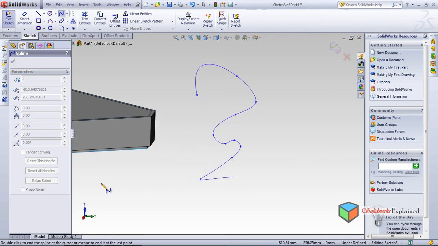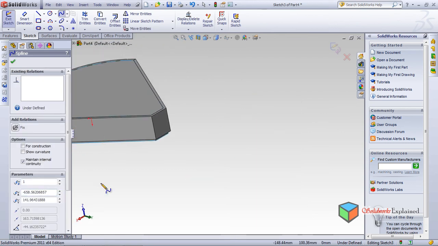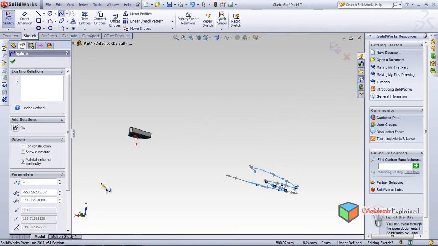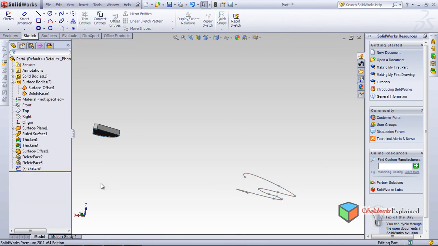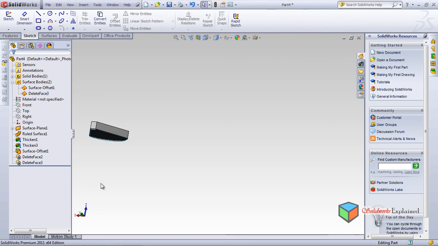Zoom in like this, and spline. And now where I have drawn it, very far. I don't think this is useful to me. Back, and then I will delete the sketch. Yes, that was never useful to me.